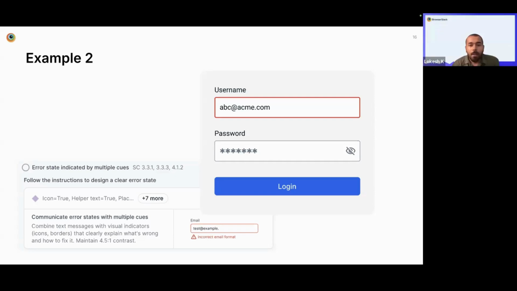Go on. In the example to Srini, yes, you rightly pointed out, and someone also commented in the Q&A saying that there was a validation, text-based validation was missing. So again, when designers are designing this aspect of the interface, if they knew that the error state requires a specific type of handling, and that this handling requires multiple ways of communicating the error message, they would bake this into their design.